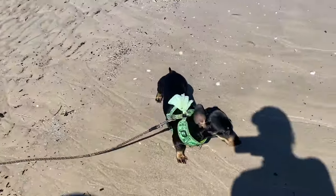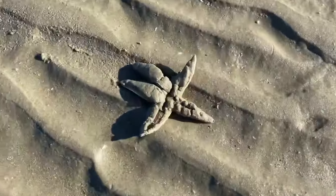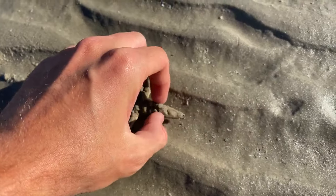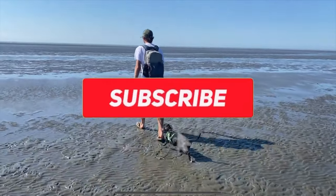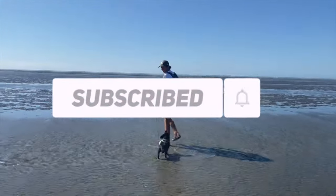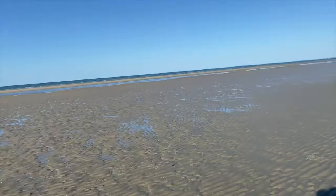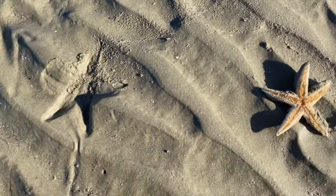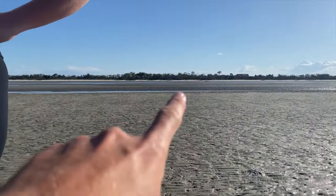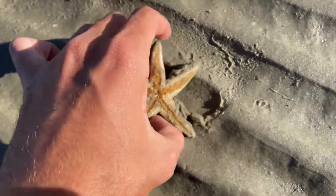Hey guys, we're very close to the water now — we've walked about a kilometre and a half. Look at this: we found a little starfish fella and he was actually just upright, sort of sitting up, so he's still alive. I don't have my gloves in my bag so I'm going to have to be really gentle. He's moved from here and you can see all his little footprints all the way over here. The tide is still dropping and won't be high until about 10 o'clock tonight, so we're going to move him over to the water because we don't want him to dry out and die.